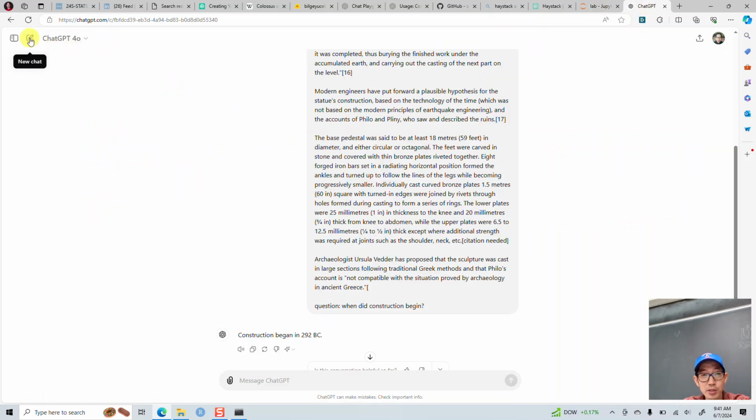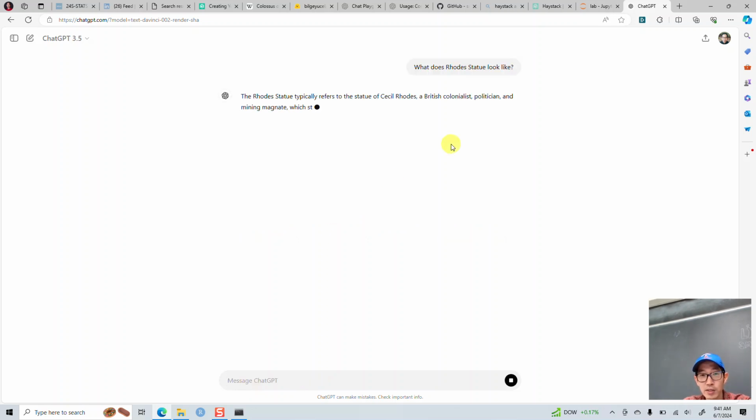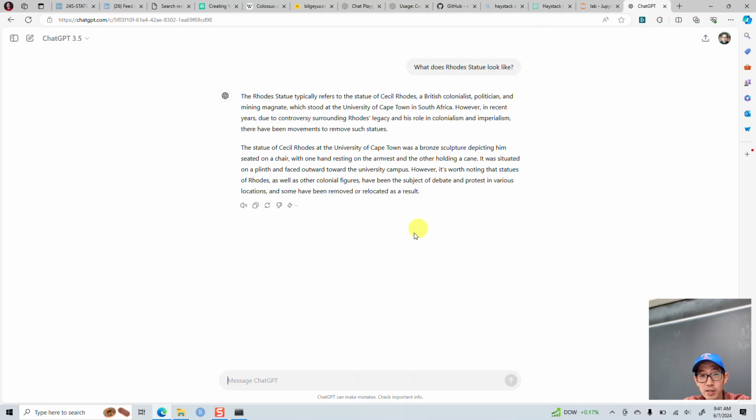Let me start a new chat with ChatGPT 3.5. So this is the wrong information, because it's pulling something else. I have to modify this.